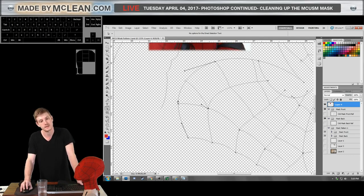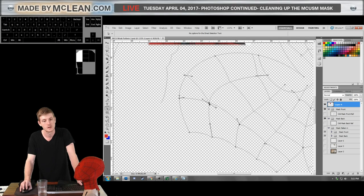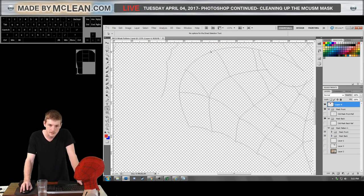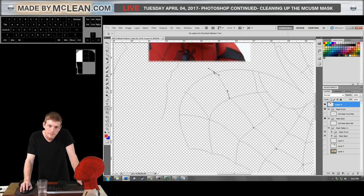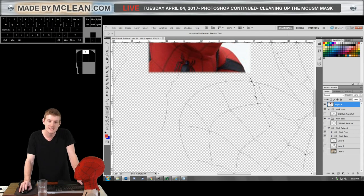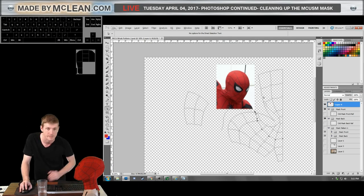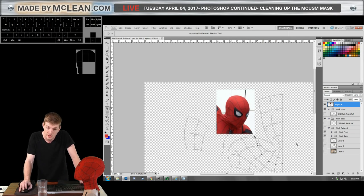Yeah, that's already looking good, I think. I might just move these over, just as a final pulling everything together. And now I'm just playing this game that I've played for hundreds of hours probably through the course of my time making these suits, of just figuring out what looks good. Going from point to point and making sure everything lines up, and that's the key. Using the path tool really is the key here, because you can just edit everything forever, infinitely. So it's really a cool thing to have that available.